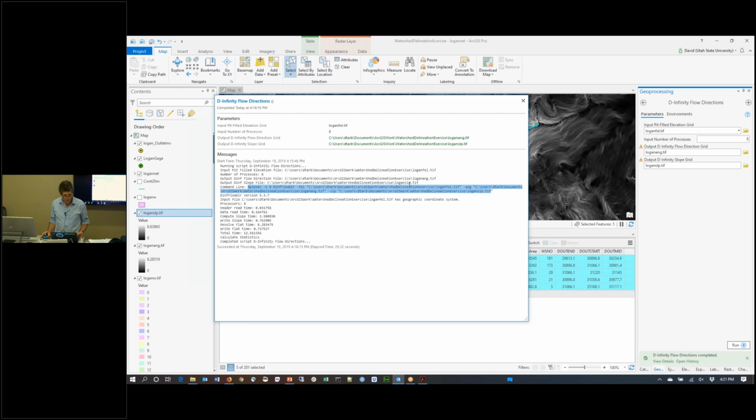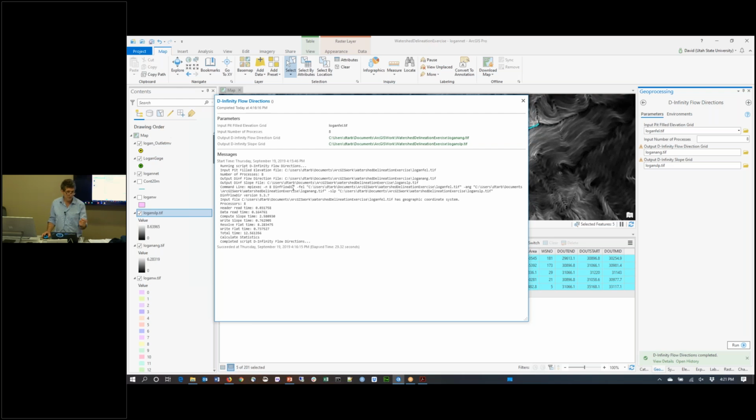If you install TauDEM on your laptop, but maybe you don't have ArcGIS on your laptop, you can't run the user interface GUI geoprocessing tools, but you can still go to a command line and type or cut and paste these sort of strings, MPI exec, and you can run the various TauDEM functions.